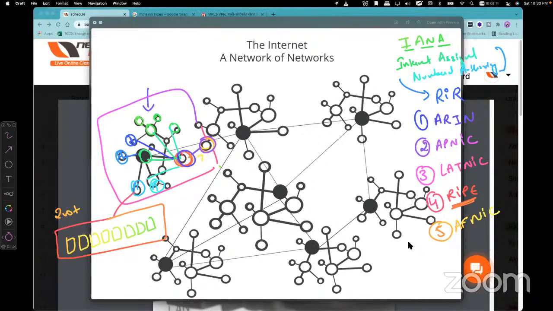Got it? IANA cannot control all the numbers in this world today. All the public IPs and subnets are actually allocated by the regional RIRs. Because IANA cannot control all the countries and continents, they divided it into regional internet registries.